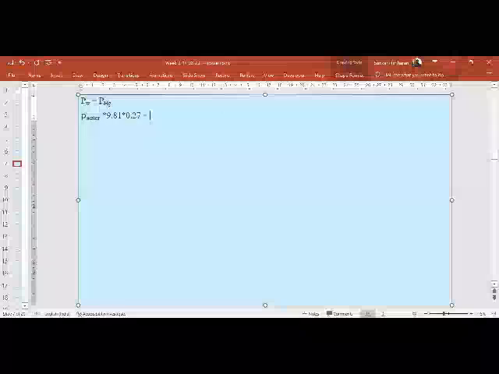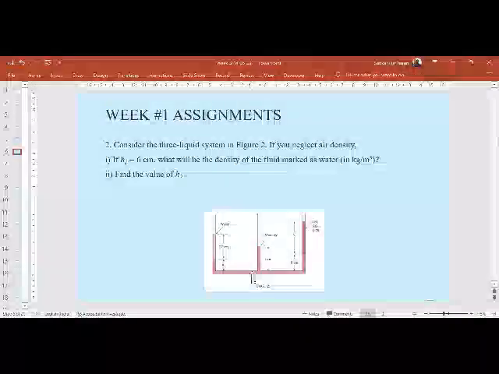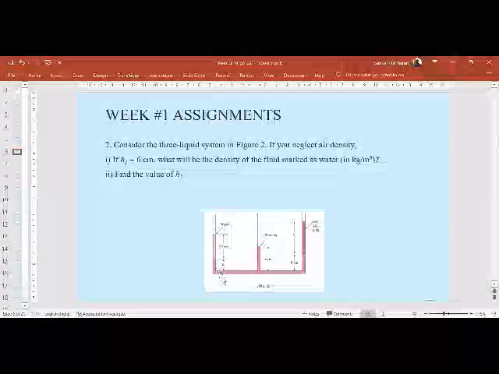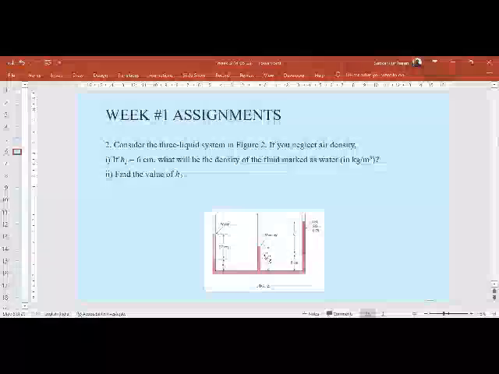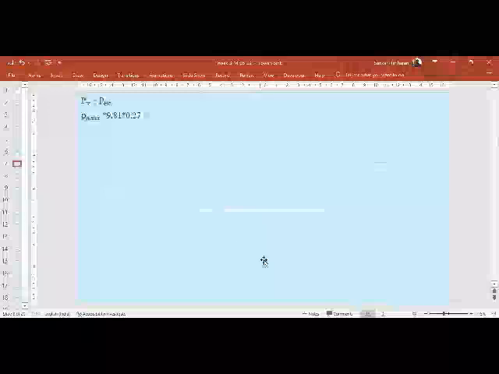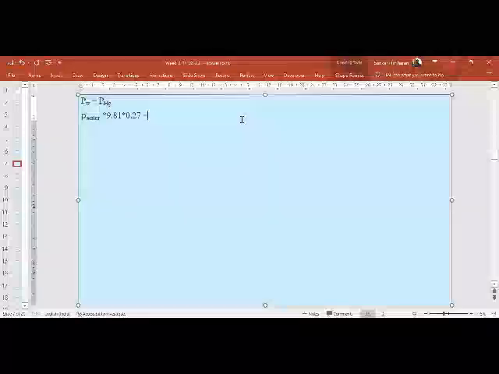And we need to equate this to the pressure of mercury, and that is not equal to 8 centimeter because mercury also has 6 centimeter here. It will in fact be the differential pressure. That means this is 6, this is 8, therefore there is a 2 centimeter difference. So 13,600 times 9.81 times 0.02, since the height in the column is 2 centimeter.